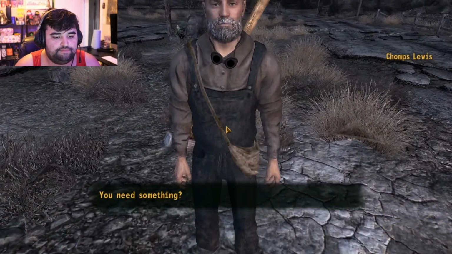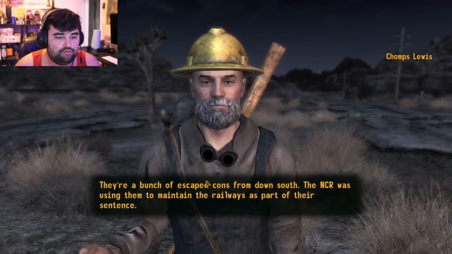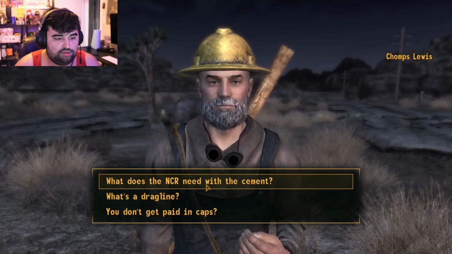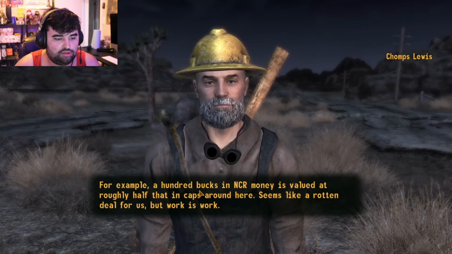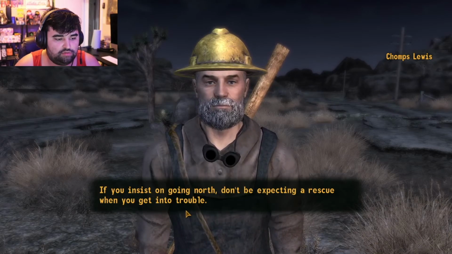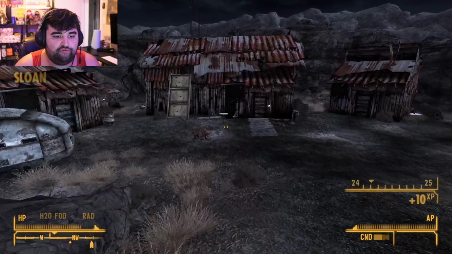Can I talk to you? You need something? Where'd the Deathclaws come from? Outer gangers. Deathclaws, let's talk about something else. What is this place? What's the drag line? Get paid in caps. What's anything else? Can you tell me about New Vegas? Nothing. Nothing useful for us.